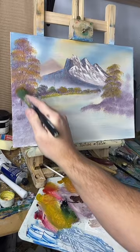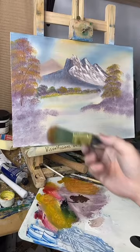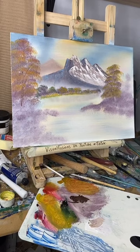Oh, that's nice. That's nice. It's getting colourful now, isn't it? We'll keep that dark in there. Can you see? You can just barely make out these twigs. That one you can see a bit more of, but it's worth doing.